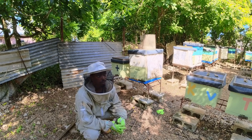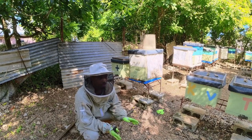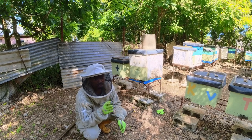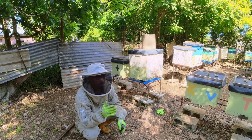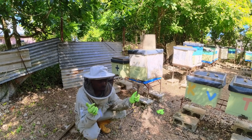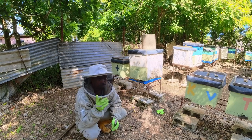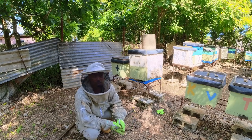How you gauge that without using a legitimate timing box? I won't get into the timing box right now, but without one, what you do is look for frames that have eggs and larvae, right? Once you find a frame with eggs and larvae, typically when you reach the rim where eggs start and you start moving into the larvae, the ones that are probably two cells away from the eggs are typically going to be 12 hours to 24 hour larvae.